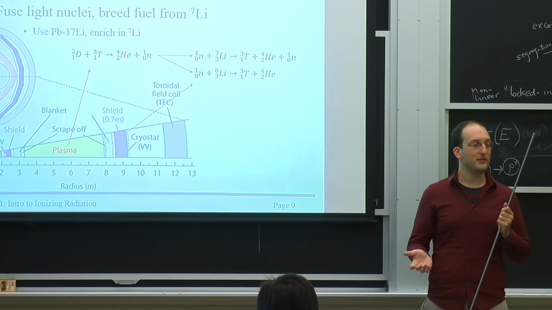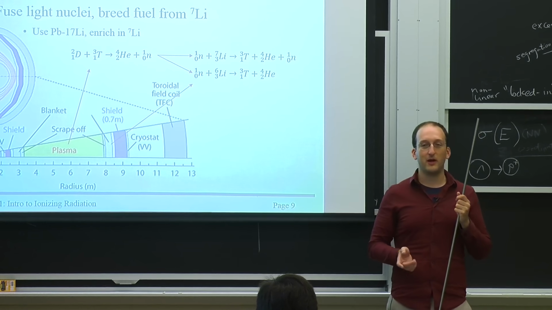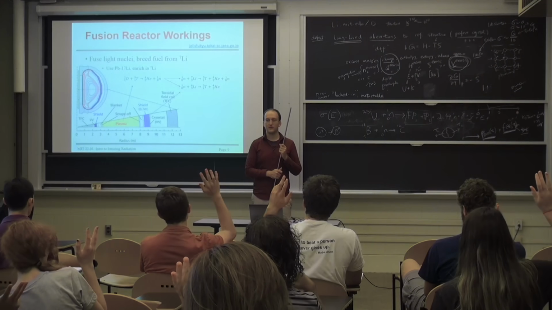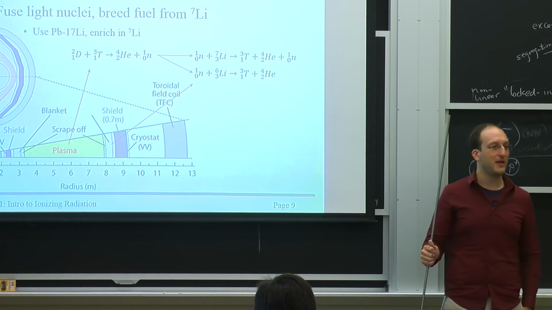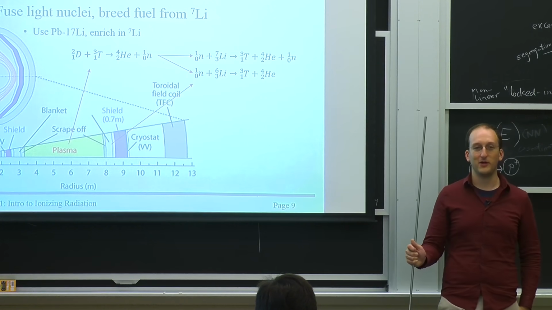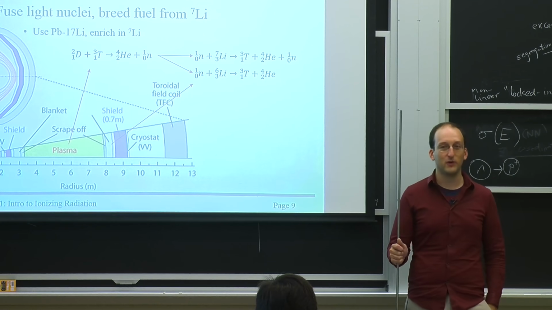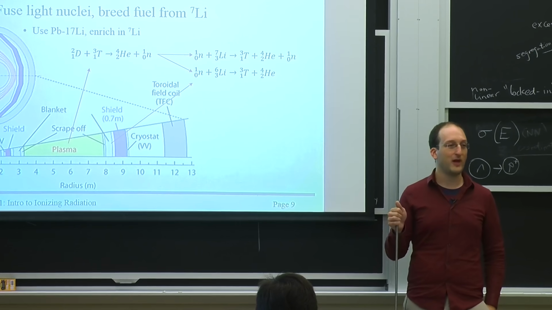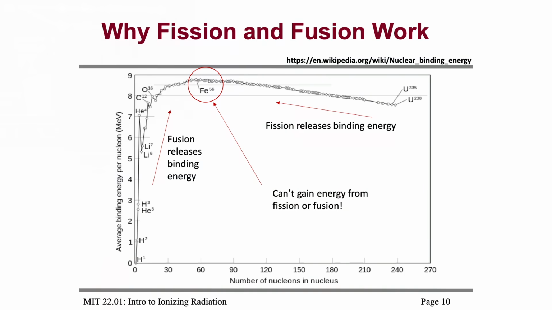But we have one of these on campus. We have one of the only three in the country. It's called the Alcator C-Mod. Have any of you seen a tour of this place yet? Almost all of you. So for those who haven't, do it this year, because this may be the last year of Alcator C-Mod's operation. That's not to say there won't be the next fusion device on campus, but there's one here right now, and it might be a while before the next one's built. So if you haven't seen it yet, go and see it this semester, definitely.